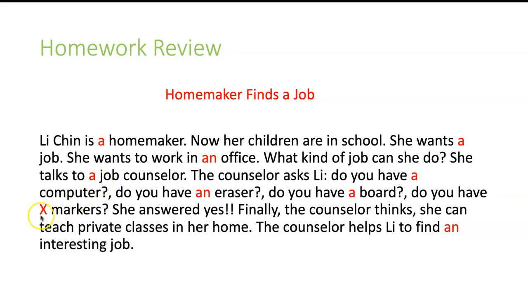Here, look at this. You don't have to write an article here, neither "a" or "an," because this is plural. In plurals, you don't use articles. Some of you continue using articles in plurals. Please remember that. In plurals, you don't need to use an article. Okay, so finally we have "an" because the next word starts with the vowel I. If you have it this way, good job.